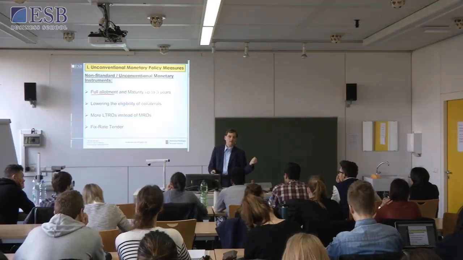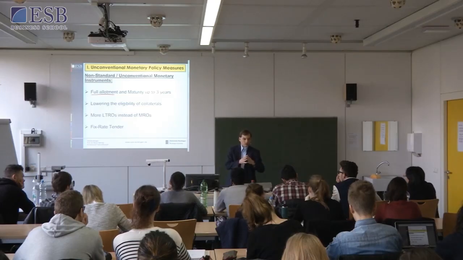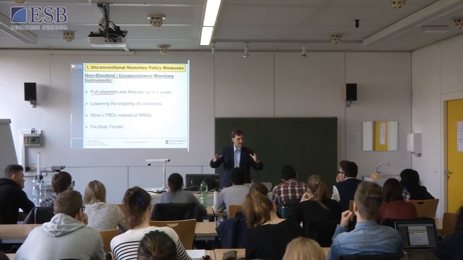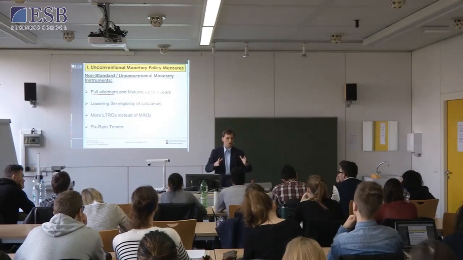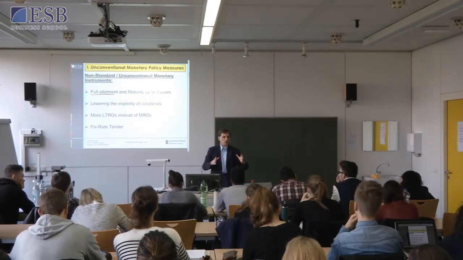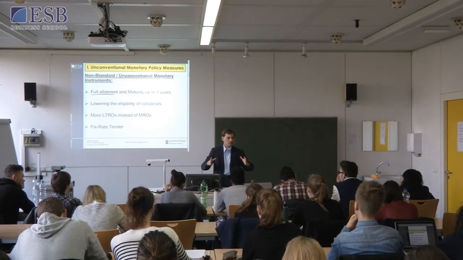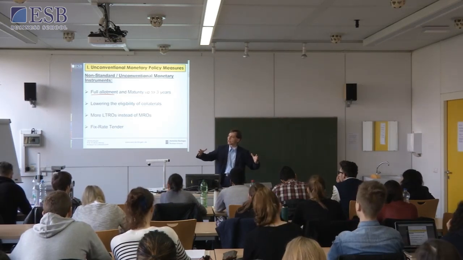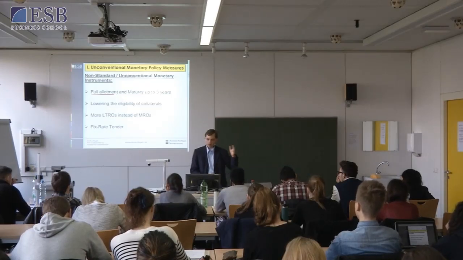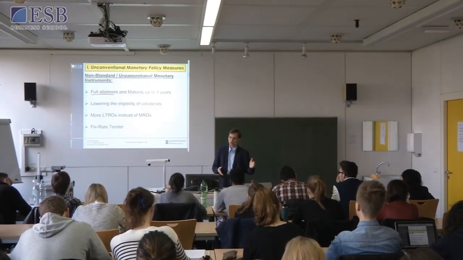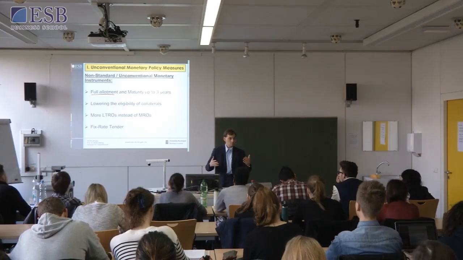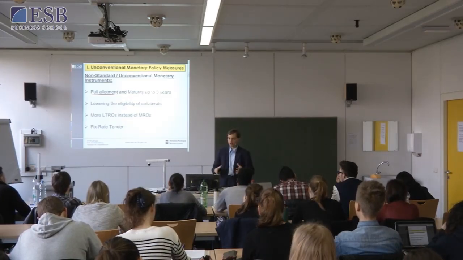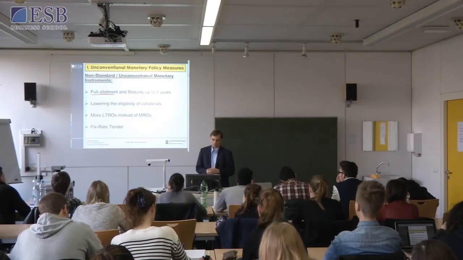Another change was, obviously, they realized what I told you already, that the maturities are too short. So they extended the maturities from an LTRO, which is usually 3 months, first to 6 months. And then they realized even that is too little. They extended it to a year, to 1.5 years, to 2 years. And then the last LTROs, 2 years ago, were over 3 years. So they provided money, long-term refinancing operations, liquidity over a period of 3 years.